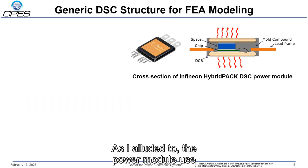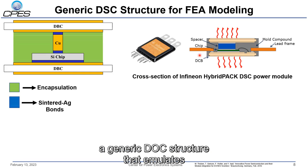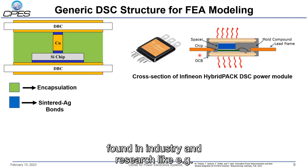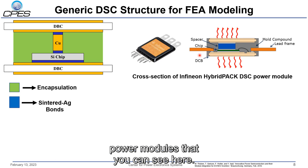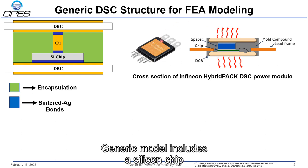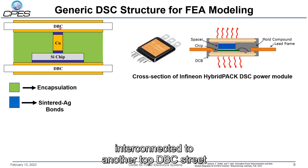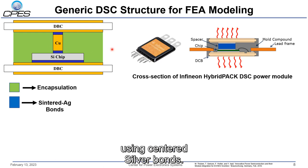As I alluded to, the power module used for these FEA simulations is a generic DSC structure that emulates typical DSC architectures found in industry and research, like, for example, the Infineon hybrid packed DSC power modules that you can see here. The generic model includes a silicon chip bonded on top of a DBC substrate and interconnected to another top DBC substrate via a copper spacer using sintered silver bonds.